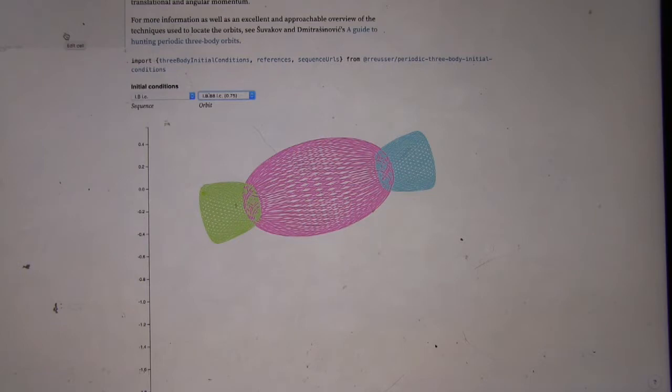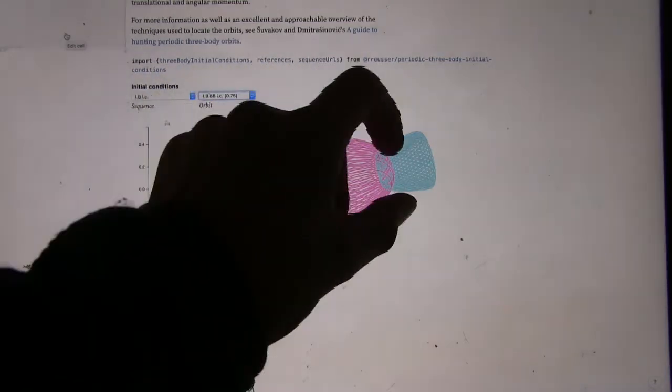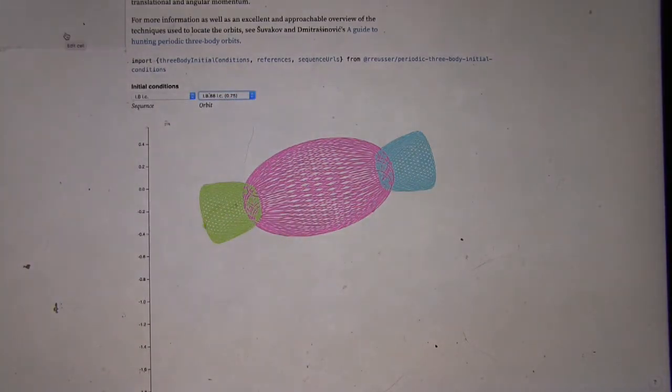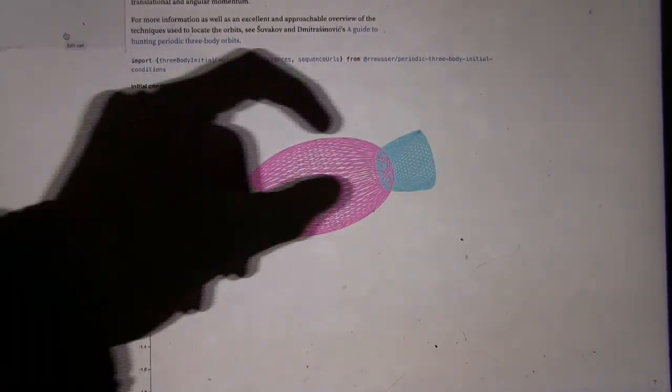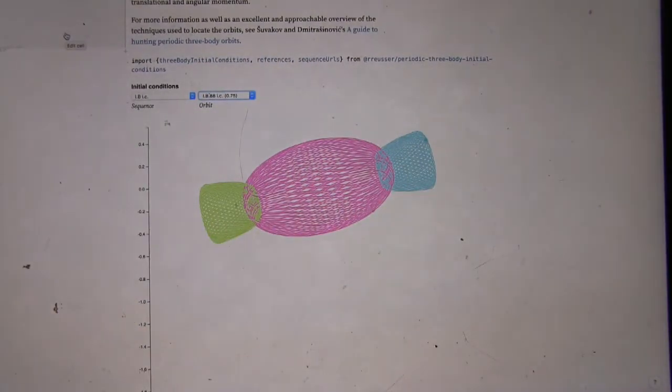Now, in the regular two-body problem with planets orbiting the sun, say, what's the shape of the orbit? It's just an ellipse. It turns out to be an ellipse. Do you see any ellipses here? No, this looks vaguely ellipse-shaped, so I think probably the pink one is making ellipses, but they're getting warped between the two, so it's overlaying them, and then it makes this overall ellipse shape. Okay, yeah, interesting.